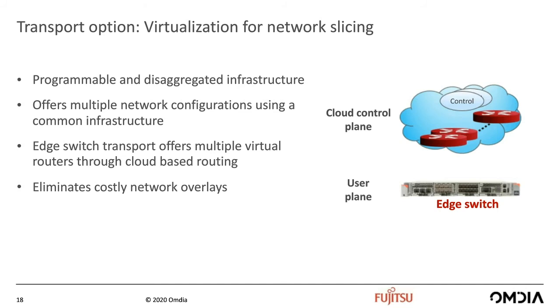The control plane is completely independent of the user plane, and in advanced models, it is hosted and executed in the cloud along with the routing engine. Scaling is much more flexible via cloud-based control, and having the routing engine in the cloud gives complete visibility of the entire network, resulting in higher performance for service connections.